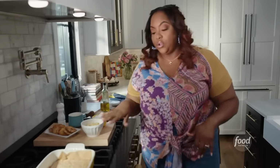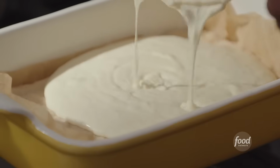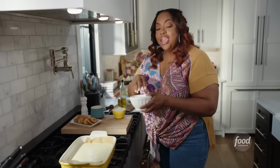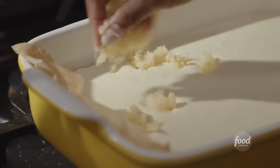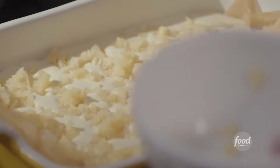My crust is cooled. Now I'm going to pour my banana cheesecake filling on top. Now I need to add the iconic hummingbird flavors. I have a can of crushed pineapple that I've drained and patted dry. I'm gonna sprinkle that across. Oh yeah, now we're cooking with hot grease. That's how country folks say now we're cooking, now it's getting hot.